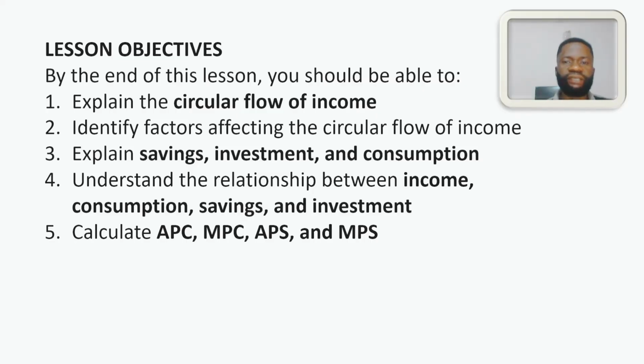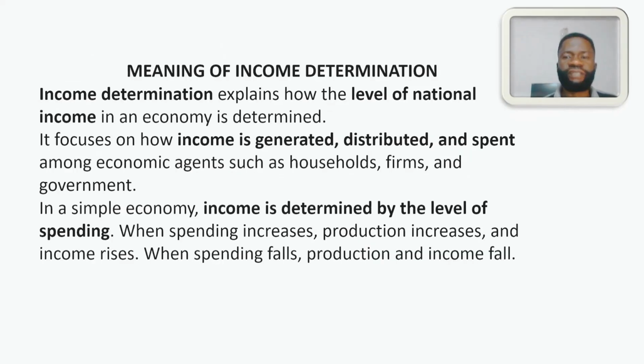By the end of this lesson, you should be able to explain the circular flow of income. You should be able to explain or identify factors affecting the circular flow of income. And also, you should be able to explain the meaning of savings, investment, and consumption, and also understand the relationship between these three key words. So let's start with the meaning of income determination.